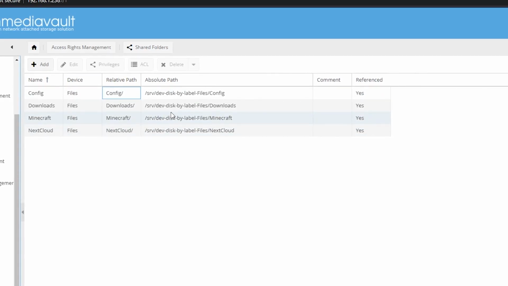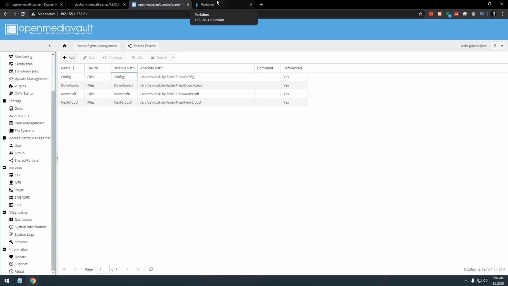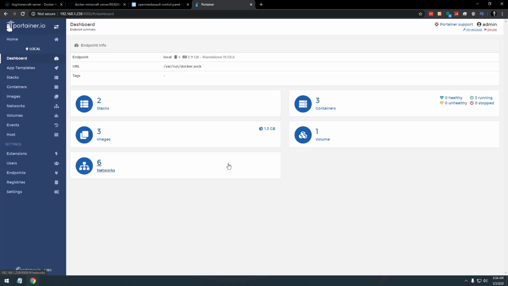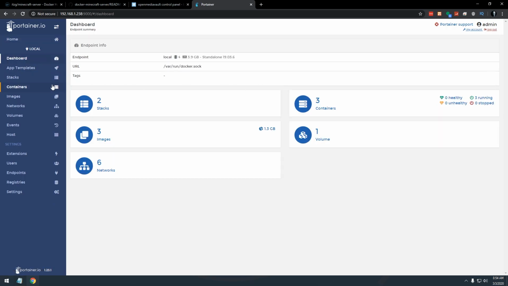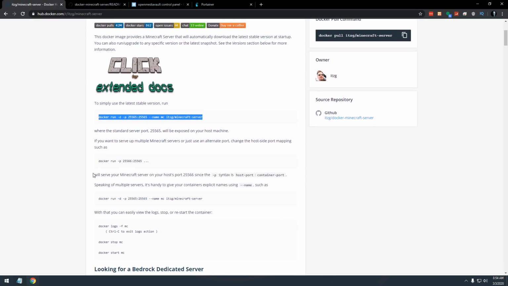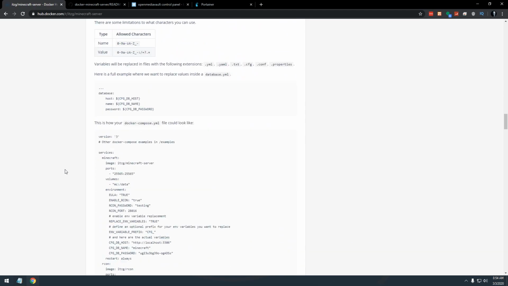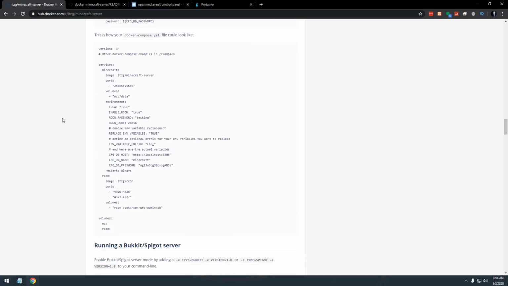Now, that's all we need to do in OpenMediaVault itself. Next, we're going to go over here to Portainer. And of course, when you get to Portainer, you're going to see something like this. You'll open this up and then you'll go into stacks. We're going to do this one in stacks. Originally, it sort of has something for a stack, but it's not great. This is a version 3, and this only works if you're running your server in swarm mode.